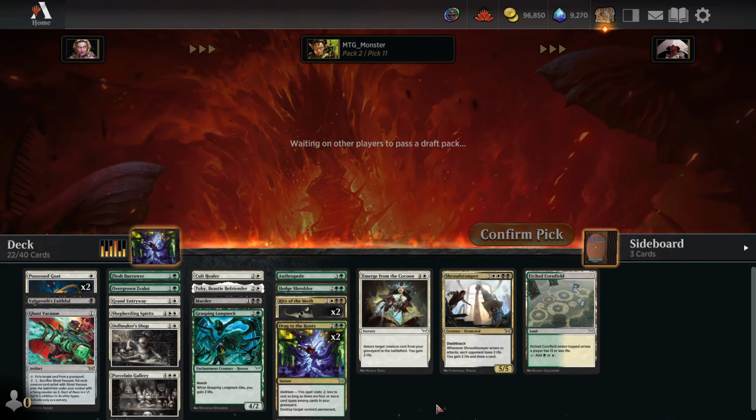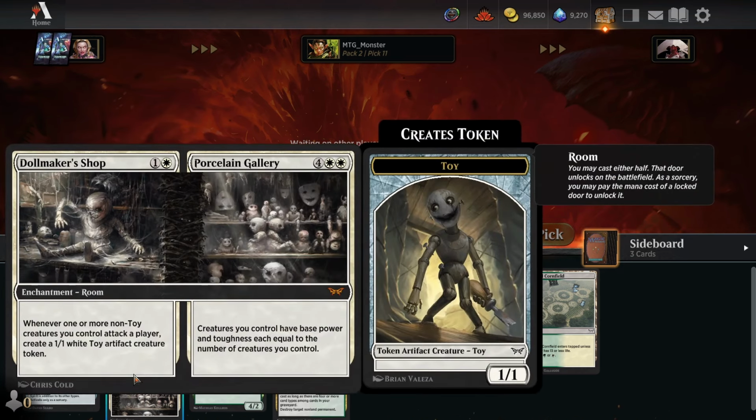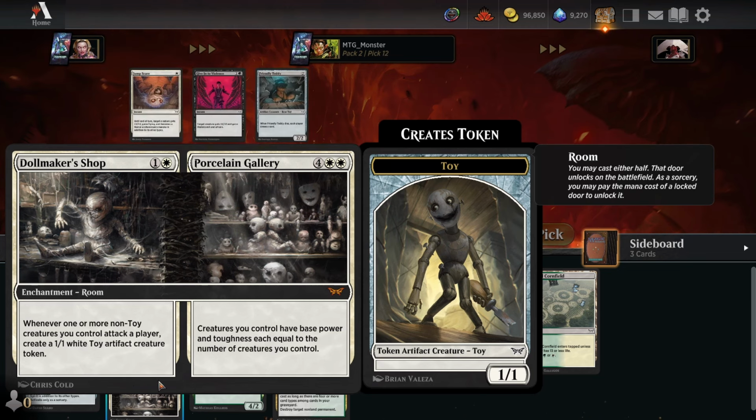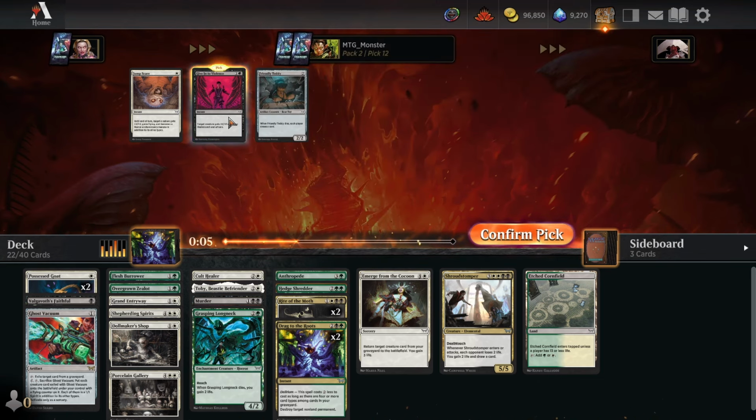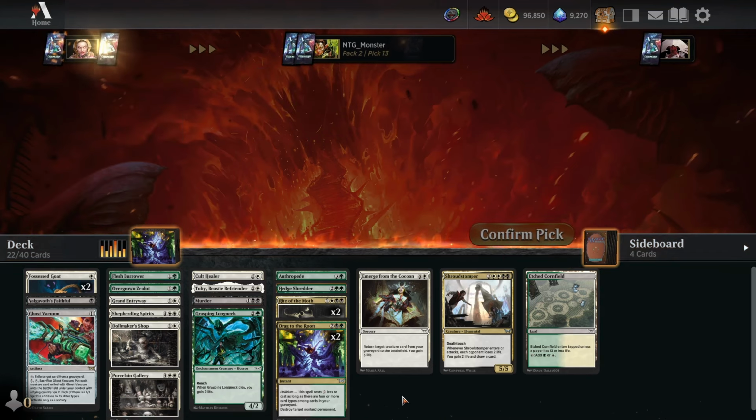I mean, this is fine. It's missing top end. I think that's my biggest issue right now, is that I've got all the enablers for recursion, but nothing I really want to bring back. So we need to find some good wincon targets. I mean, I guess we can take solace in the fact that we have one of the best cards in the format, so we have that going for us, at least.